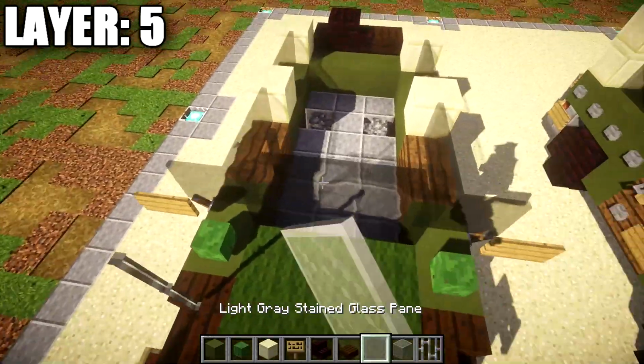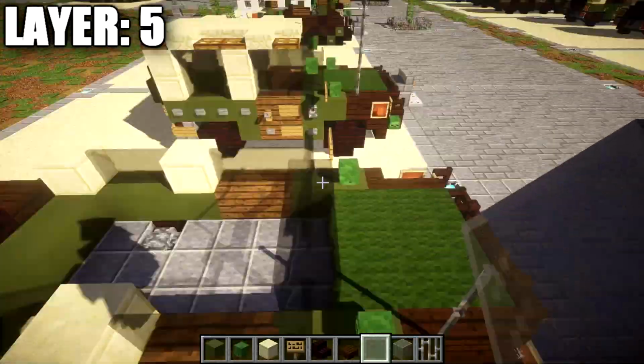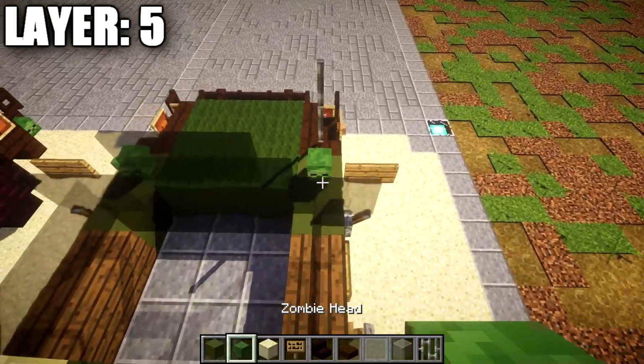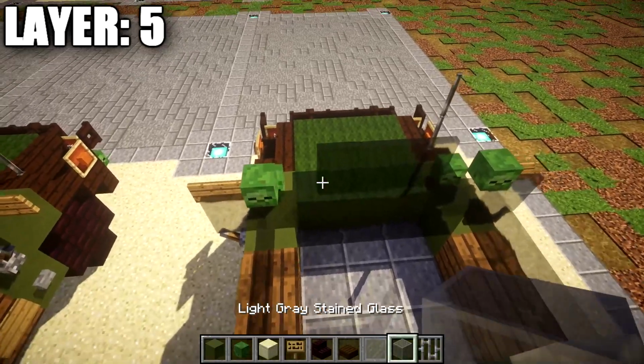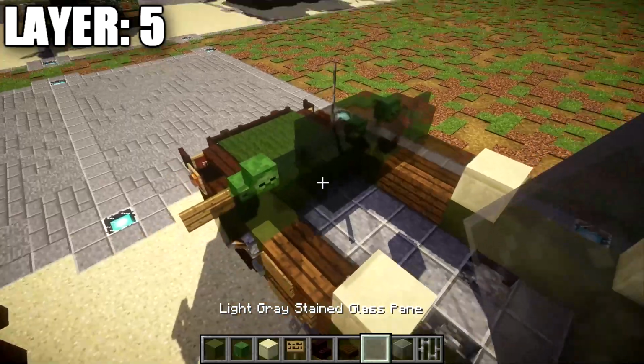We then want to go ahead and place down a row of 3 of light gray stained glass panes across the middle here. Those 3 light gray stained glass full blocks right there. After we have that done, we're going to go ahead and place down a zombie head on top of this stained glass pane here on both sides. We then want to place down a row of 3 here of light gray stained glass full blocks, followed by a light gray stained glass pane on both sides.